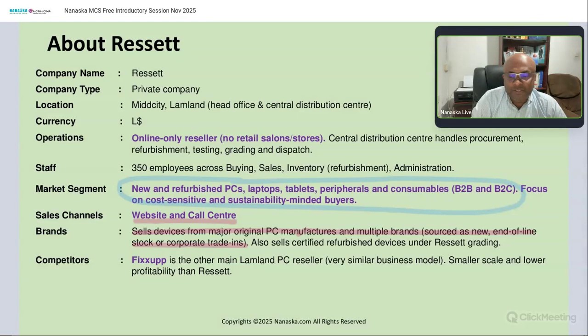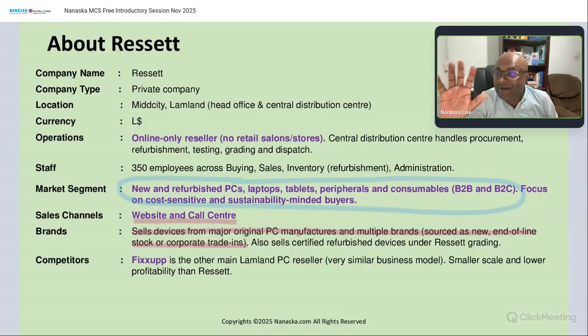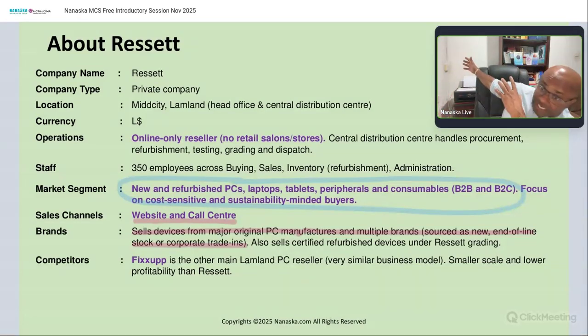And where do we buy the computers from? Manufacturers might give the last lot available from their manufacturing batch. Well, we are happy to buy it. Corporates will say we are going to replace all the laptops after 3 years. If you want, you buy. We buy in bulk. We don't buy computers one by one. You can't call us and say, I have an old computer, do you like to buy it? We'll say, no, don't call me again. We don't buy one by one. We buy in bulk.